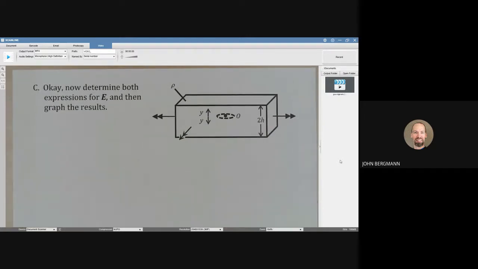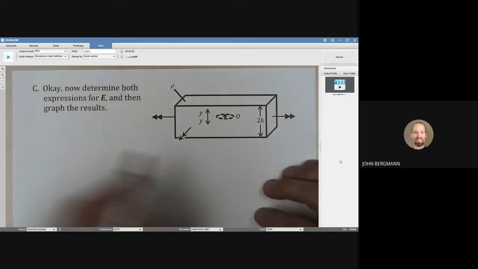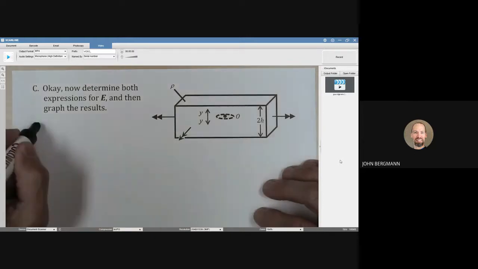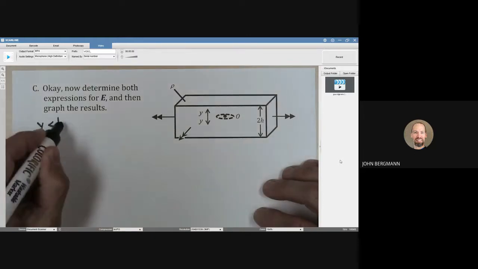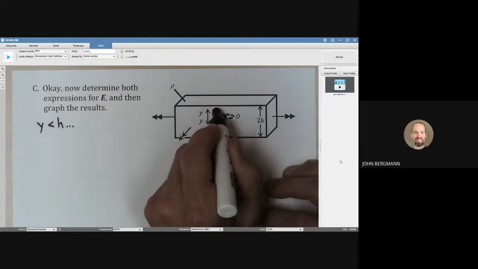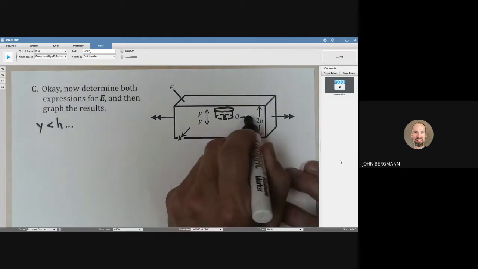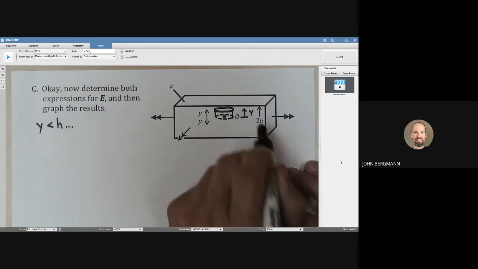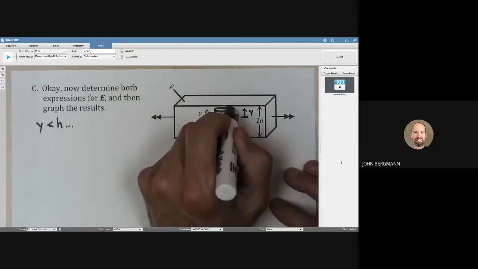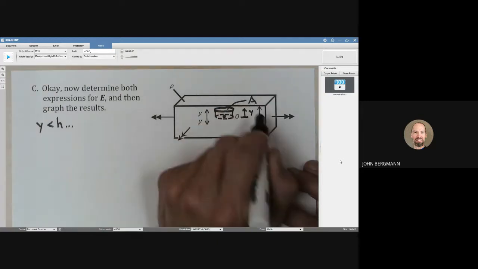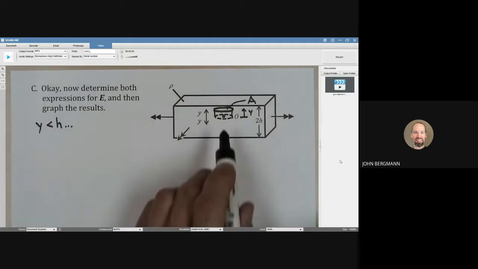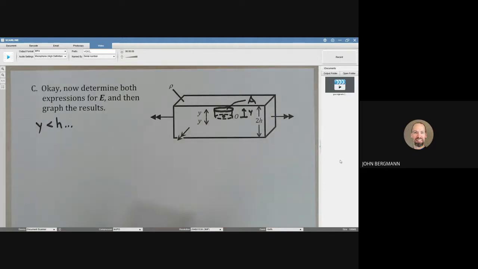We've always used Gauss's law whenever we want to find an expression for the electric field. So first we're going to take the case where y is less than h. I'm going to draw here a little Gaussian cylinder right there. The top surface is not yet out of the slab, and that height right there is y. And let's call the area of this top here A. We could make it a rectangular solid if we wanted, but I'm making it a cylinder here. It doesn't make any difference.